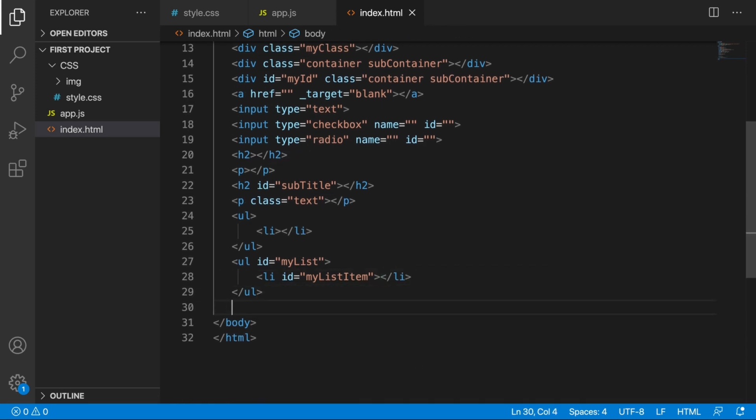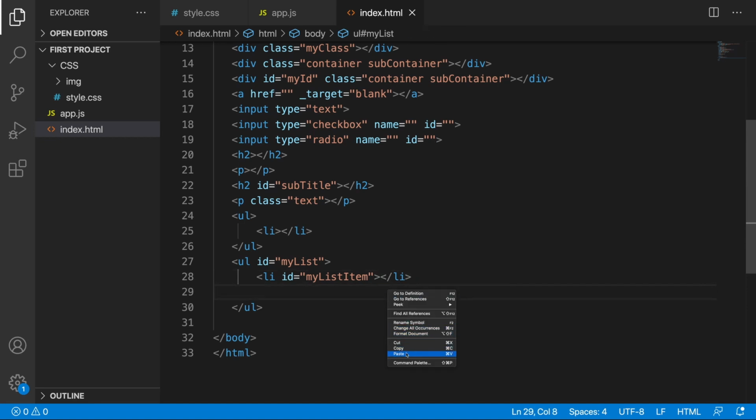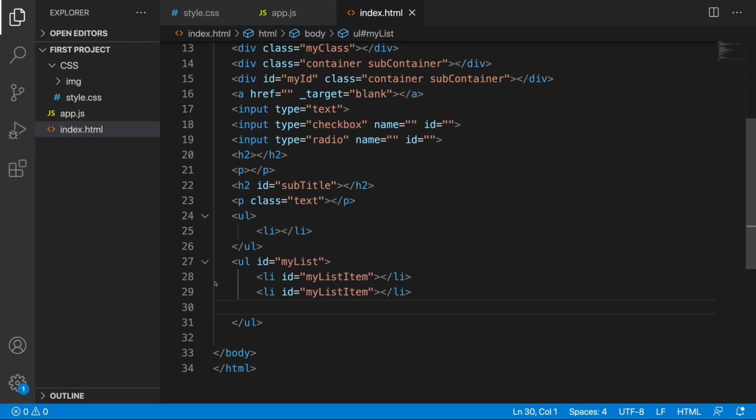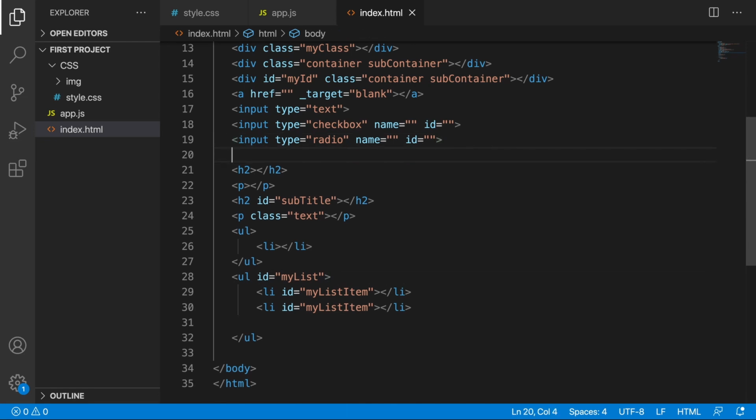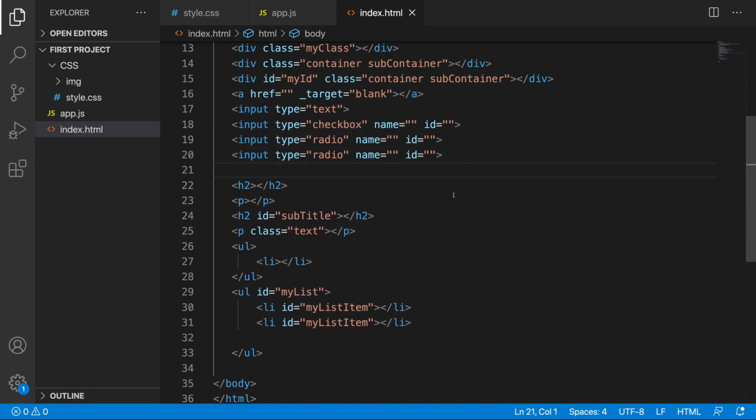Now you would obviously want to have more than one list item, so you could go in here, Control C. I don't know if I showed you this, but if you're at the end of the line and you hit Control C or copy and go to the next line and paste, it will actually copy the entire line. So if you are at the end of the line, I could also do it with this input tag, so Control C or Command C, going down, Command V.